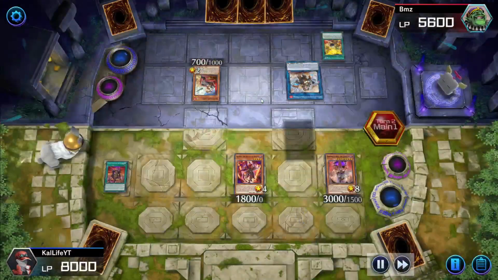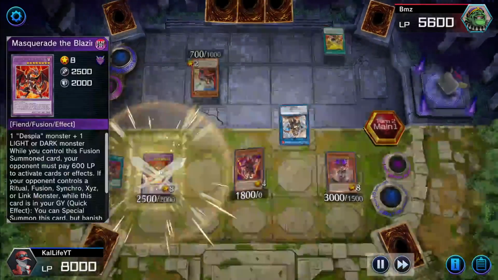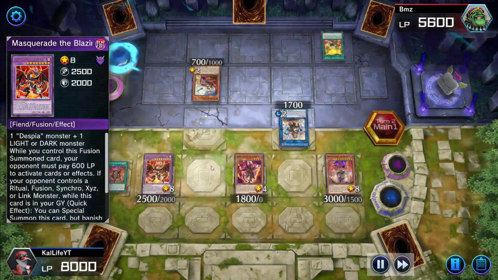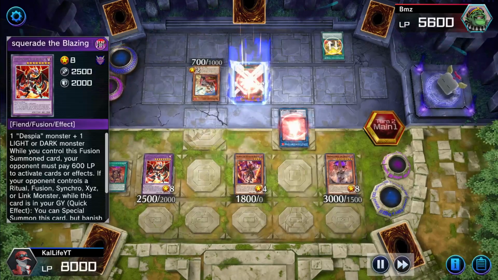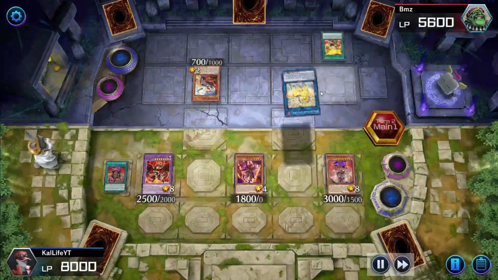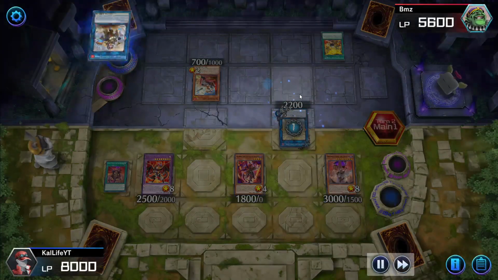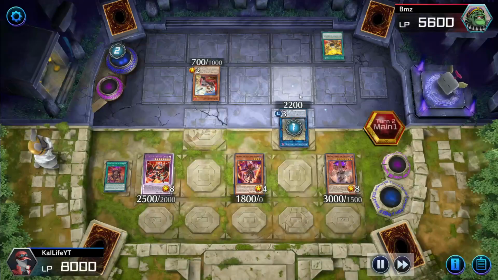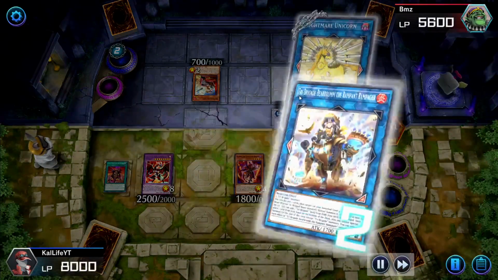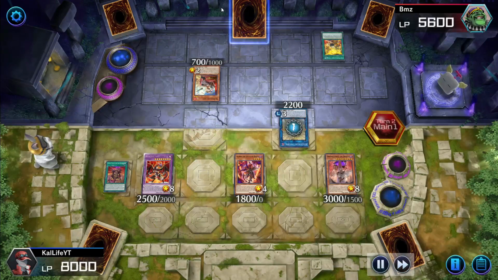Anyways, he goes into Rampart Rager. I activate Masquerade's ability so we could bring him back from the grave, because he brought out a monster from the extra deck. He then goes into Nightmare Unicorn, and then from here I honestly thought he was gonna go into Access Code, to be honest with you. I feel like that probably should have been the play, but I don't know.